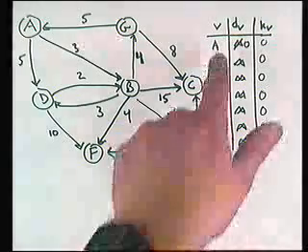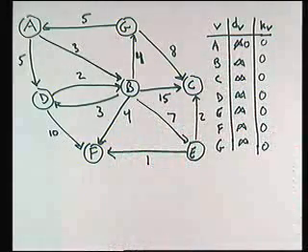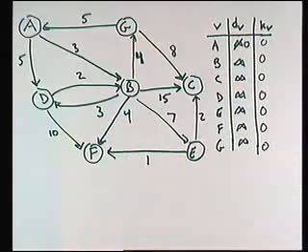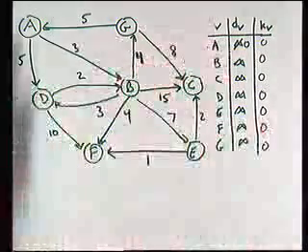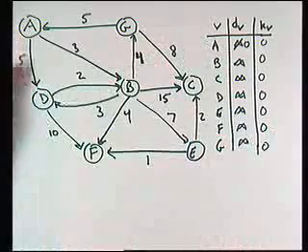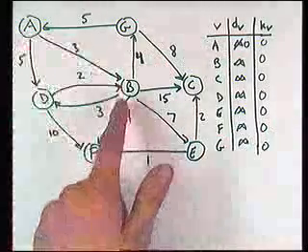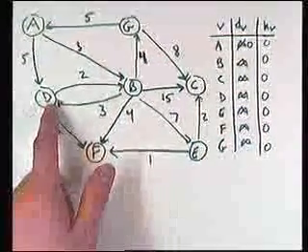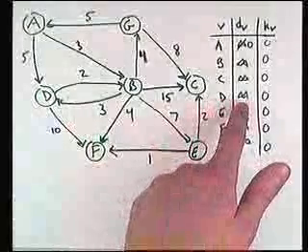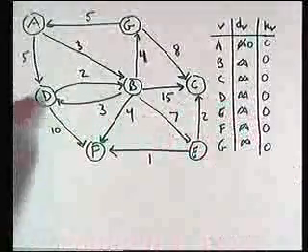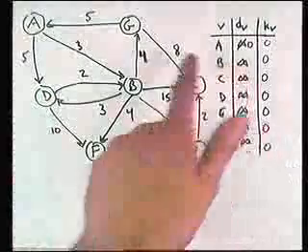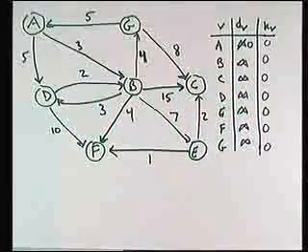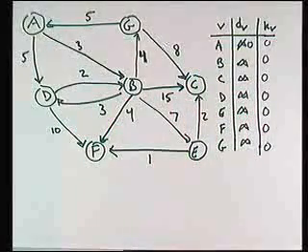We'll need to say, well, A is the source vertex, and that'll be what we pick the first time through when we want to pick our vertex to process. We'll need to jump back to A and say, now what are the neighbors of A? And the neighbors of A were D and B, and so we needed to be able to jump into each of those cells in the table and say, well, D changes from infinity to 0 plus 5, and B changes from infinity to 0 plus 3. And we kind of had to do things that way.